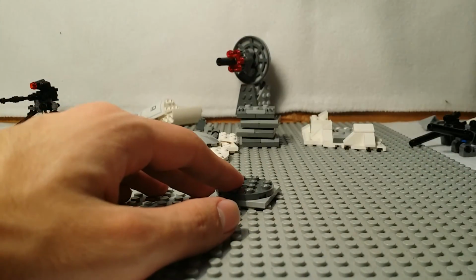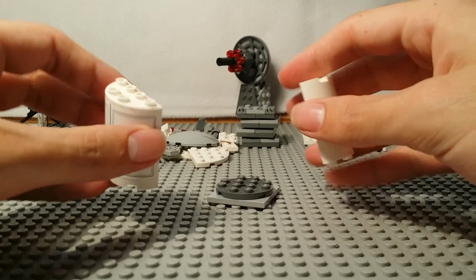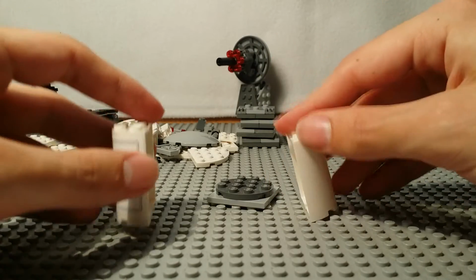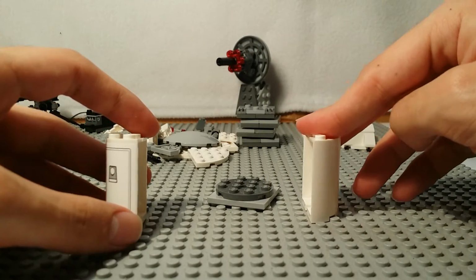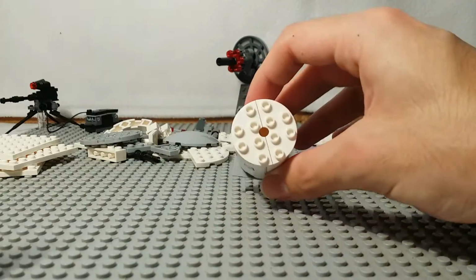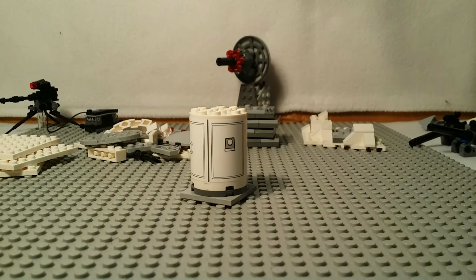Now we are going to take 2 of these 4x2 round bricks that are 4 tall actually. So you take 2 of them and they form a circle, obviously. If you've watched my Hoth attack building tutorial, this is basically the same thing as that.